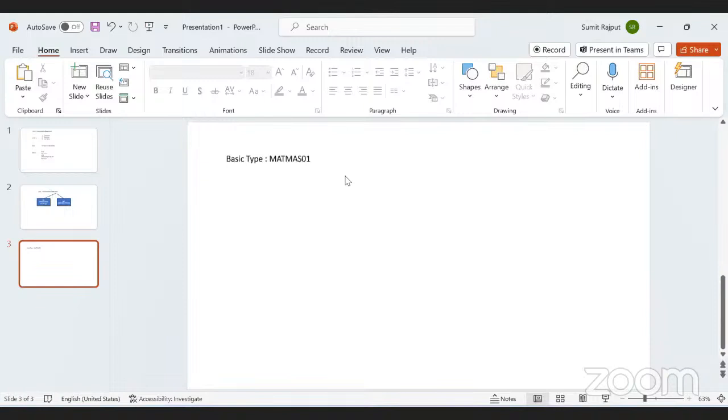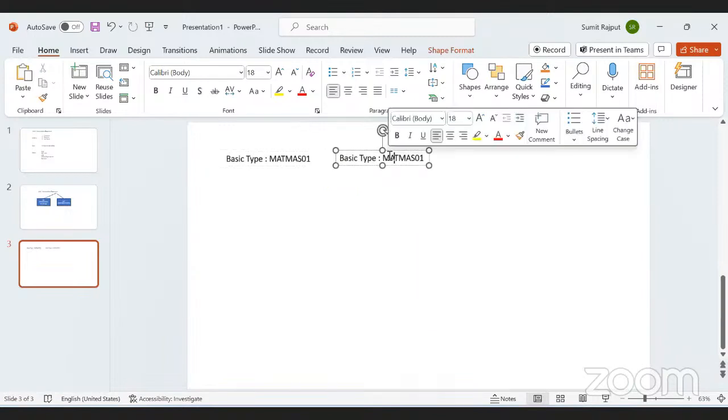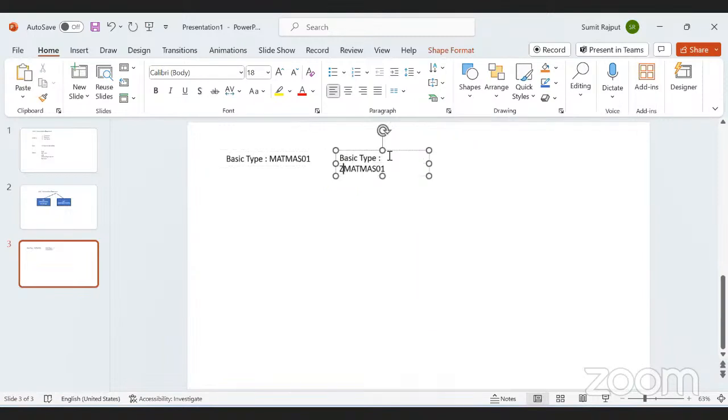At that time we have to create a custom basic type as well. That starts with Z or Y, like we have custom objects. We can create a copy of this, or create any type. If you want purchase record or goods receipt information, you can create that.